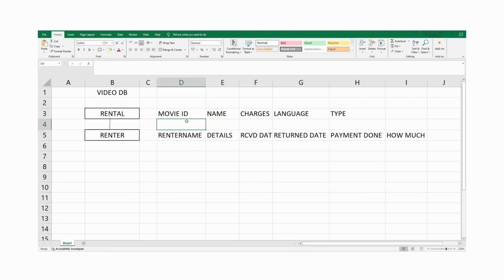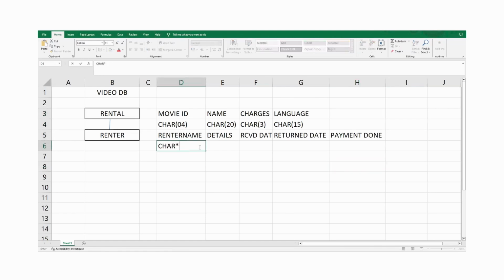So movie ID, assume it's character, say 04. We can have some naming convention. Say 20 bytes. As of now, I'll mention character. Charges will be say 3 bytes. Not using number for the charges, just as of now for character. The language is going to be say 15 bytes or whatever. We're going to design the database in the next class. Just want to tell something. Type of movie, I'm just removing. How much?